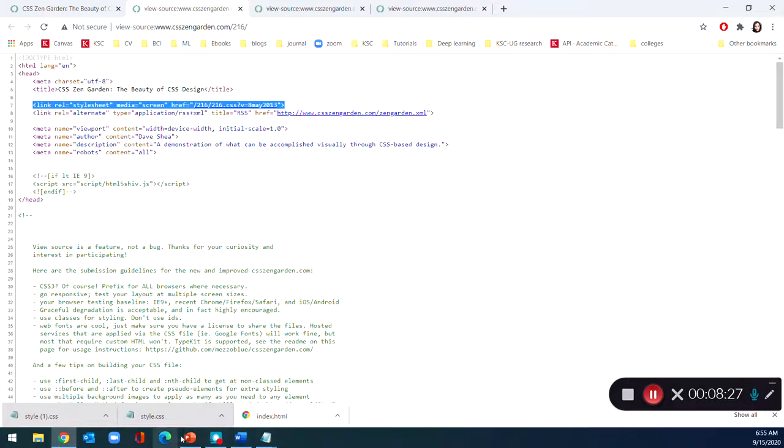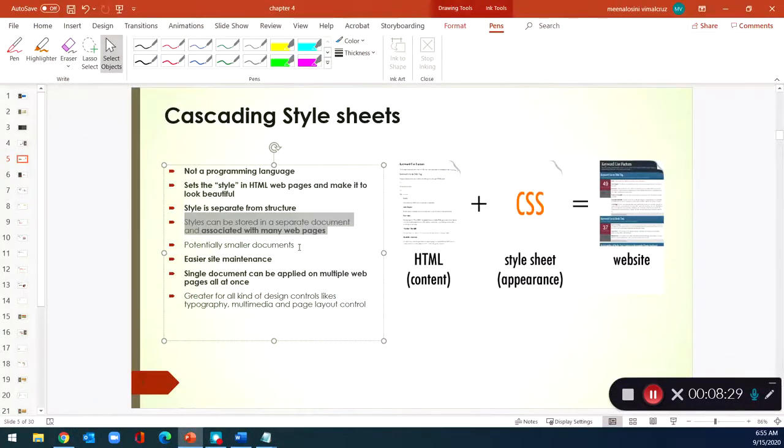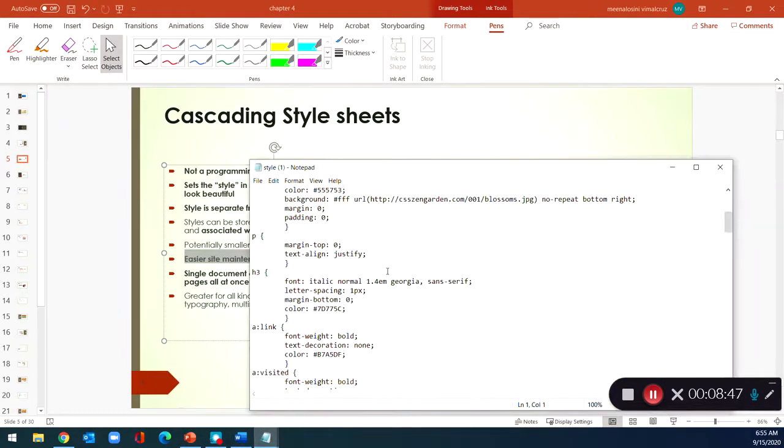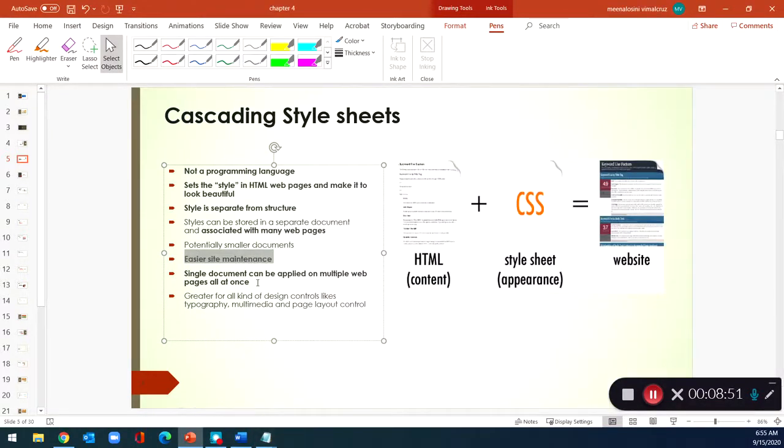Okay, so our style sheet can be completely separate from the actual web page content and can be applied to as many pages as we want. Okay, and it is easy to maintain because if you want to change something, then you can simply change this particular single file instead of changing the whole website, the whole web pages.